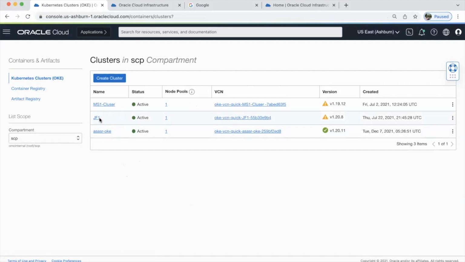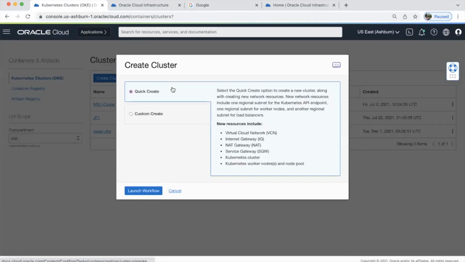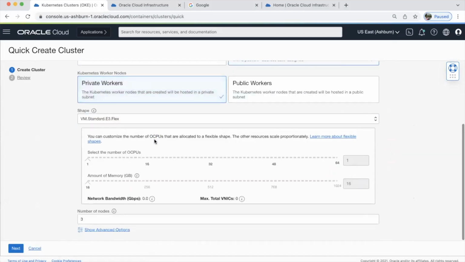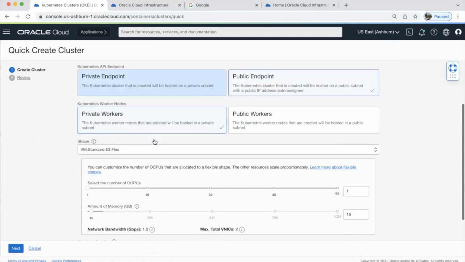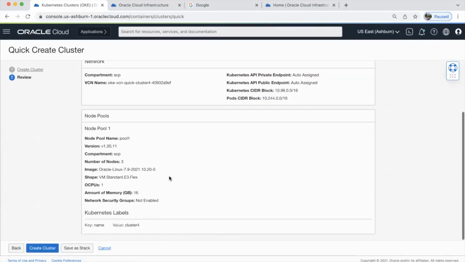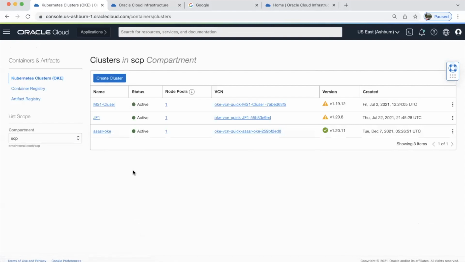It is a very simple process of creating a cluster. You have to launch the workflow, and it requires some parameters to be given. For example, if you have any specific ask for the CPUs and memory, you can specify that, and you can specify the number of nodes you need, and then it will quickly create the cluster for you.